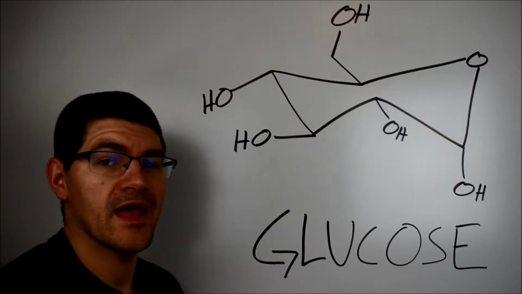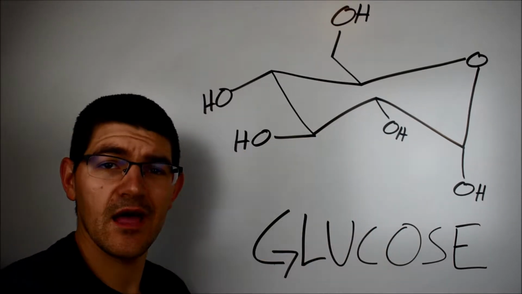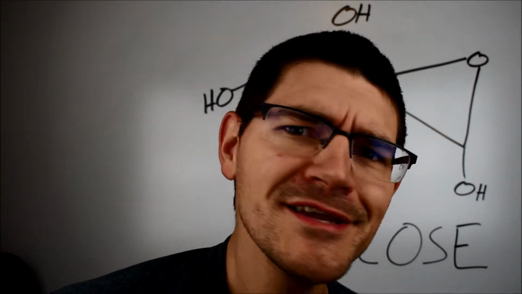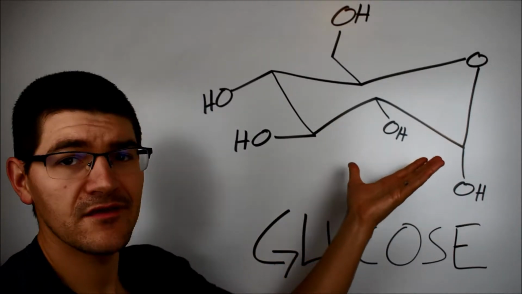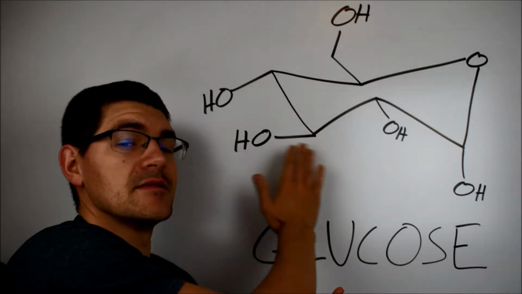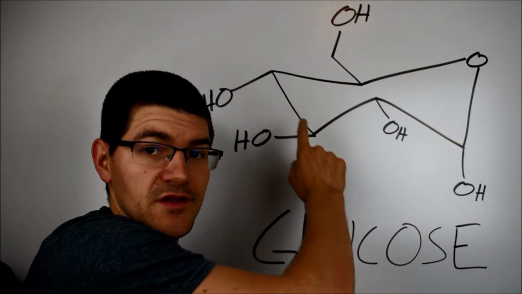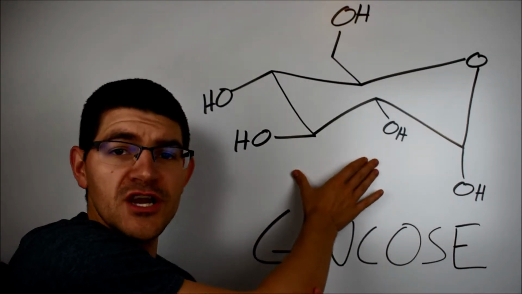Glucose is an aldohexose, meaning there are 6 carbons in the molecule and that it has an aldehyde group. But Devin, I don't see no aldehyde group back here. And you'd be absolutely right. There's no aldehyde functionality shown here. The reason is that we're projecting this glucose as a cyclic molecule, meaning there's a ring structure here. You can draw these monosaccharides in a few different ways, and this is called the chair conformation.